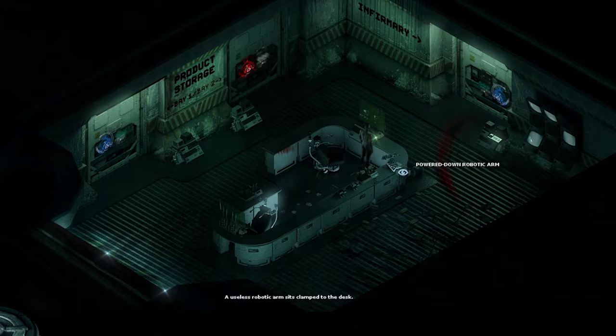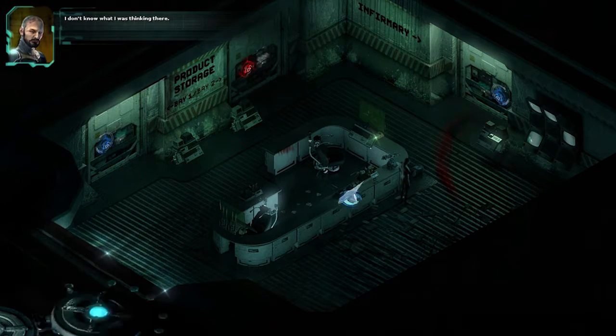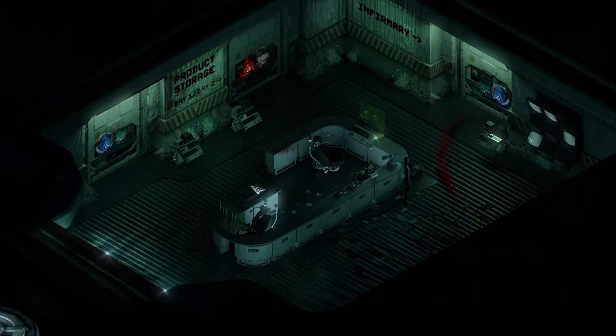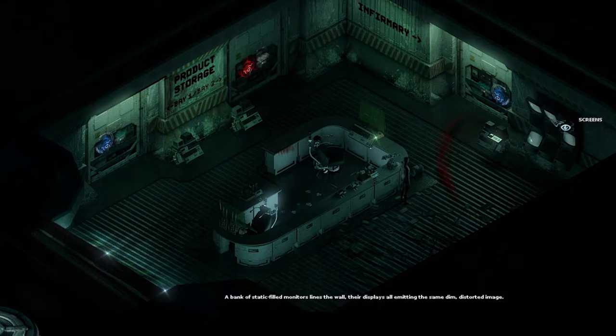There's nothing. Oh, powered down robotic arm. Can I get this? No, I mean, I can't take it. Will he do anything with it? What if I use the towel on it? I don't know what I was thinking there. Yeah, what were you thinking? He can touch very few things in life. This I am aware of.